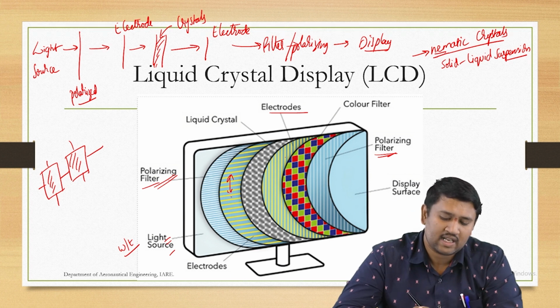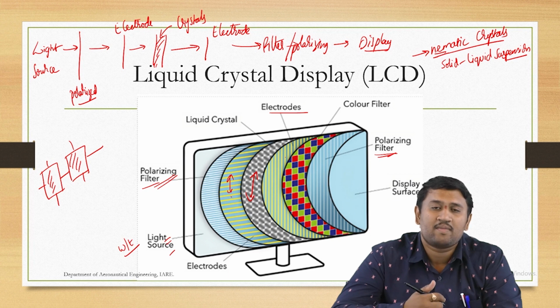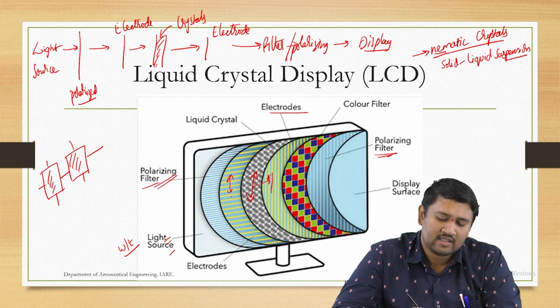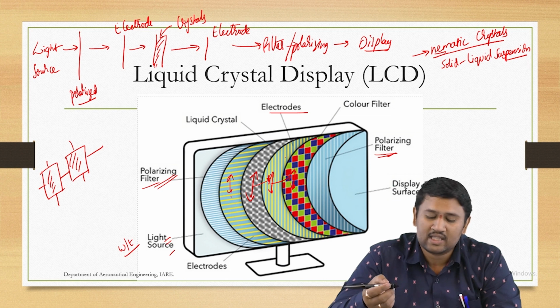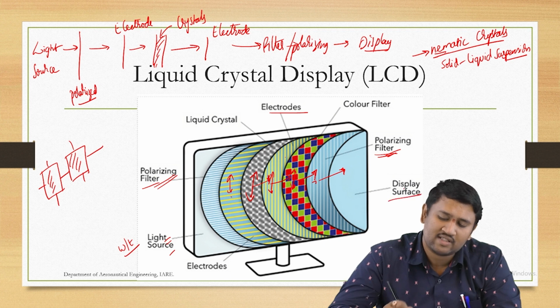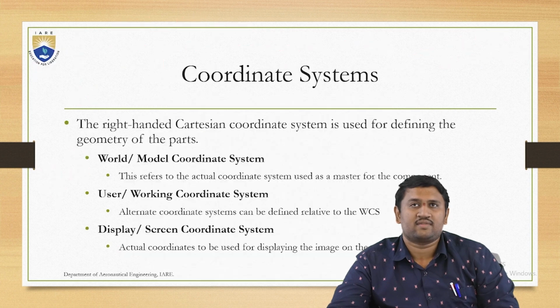Now this energy is getting filtered back in cells based on the input that is given by the user to the screen. Then that is again accelerated in electrodes onto your colors to filter to provide a color display. Then it is again filtered for any unwanted colors or rays using a polarizing filter. Then the picture gets displayed onto your surface. Right now, this will be your process for your liquid crystal display.